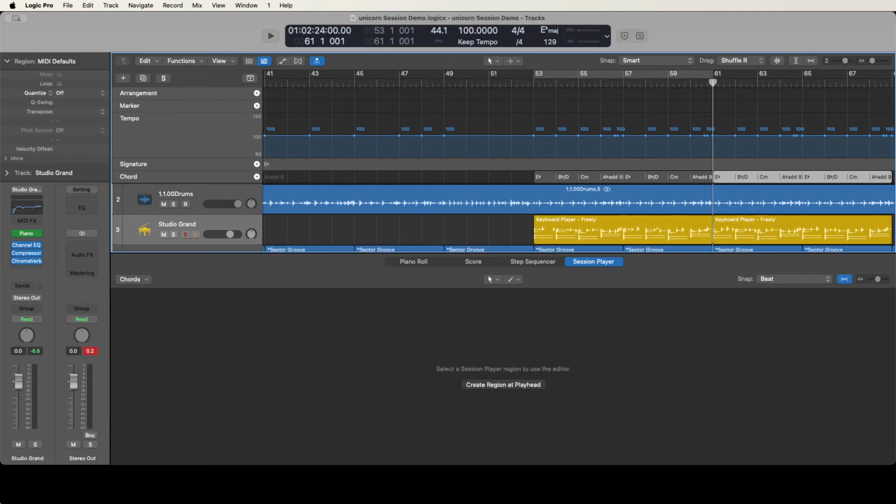But once you have a region at that spot, just put the playhead there, and then you can start creating chords. Remember, you can use Tab. Once you put a chord in that you're happy with, hit Tab to go to the next bar and start putting in the next chord. If you want to type your chords in, just type in the chord and hit Return. Once you hit Return, it should automatically select all the appropriate things.